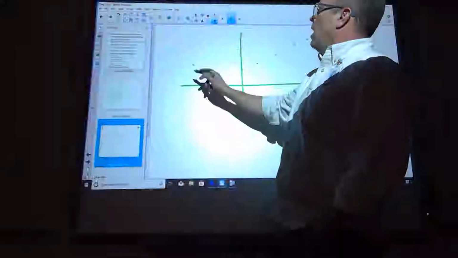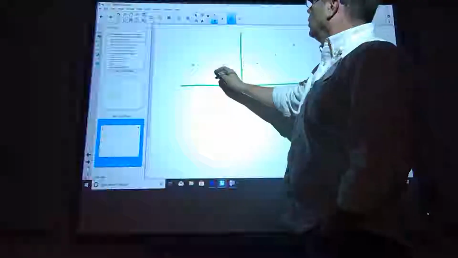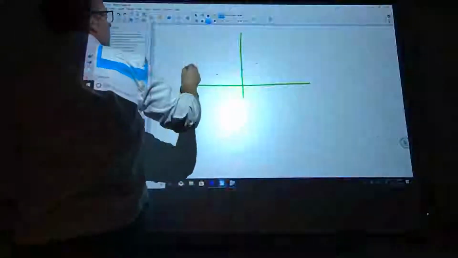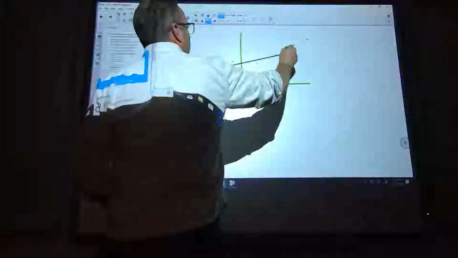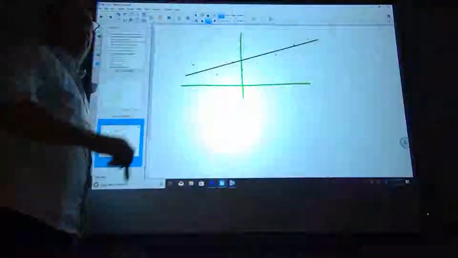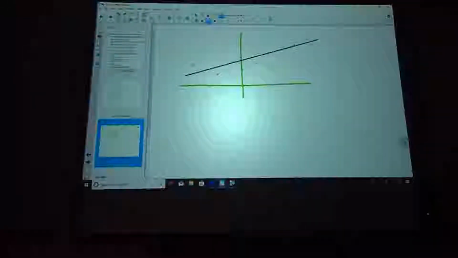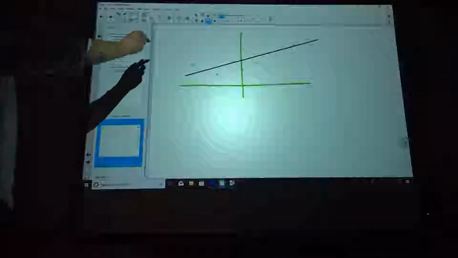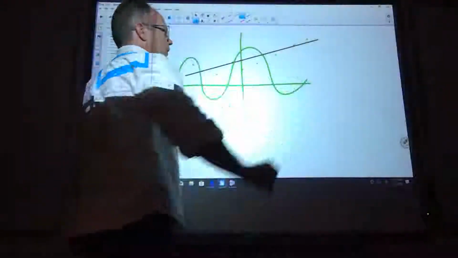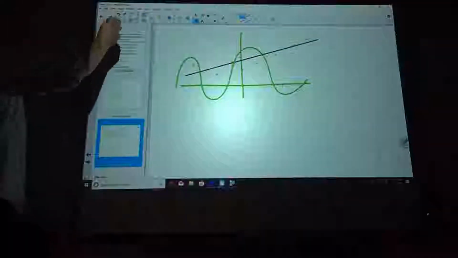So if I was trying to draw a line of best fit, whoops, undo it. I thought I hit the wrong thing. So I'm going to use my straight edge tool, and I'm going to try the best I can to figure that out. As long as you have some sort of straight line that goes amongst your points, you're going to nail it. Am I really testing that you could draw a straight line? Yes, kind of. If you gave me this line of best fit, and you're like, I think it's this, mister, it's like, okay, that's not it.